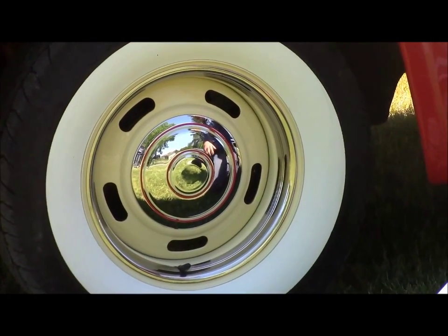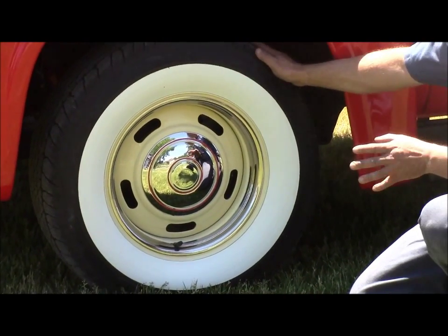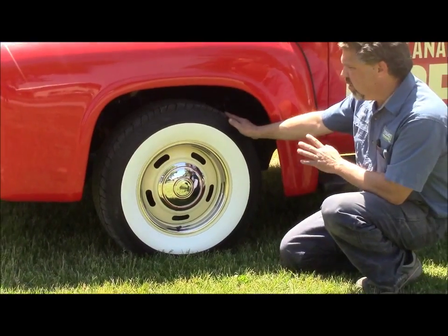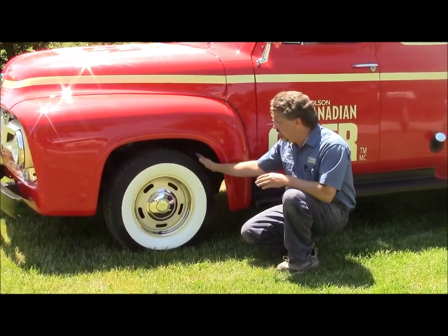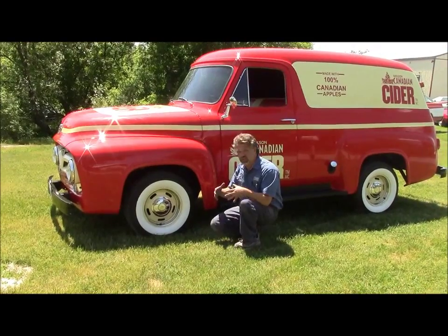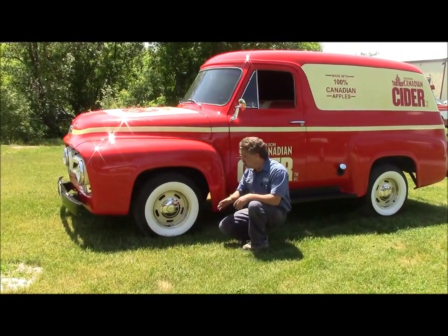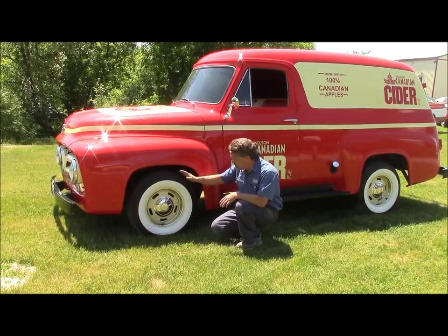These are a large 15-inch tire made by BF Goodrich. It's their top-of-the-line tire in the wide white wall. So not only does it give you the appearance of old stock, but it'll give you a really nice ride, being a true all-season radial tire. So the traction will be really nice. And being a 15-inch wider tire, on wheels that I believe are 8-inch, it'll give you much better traction and braking with this particular setup.